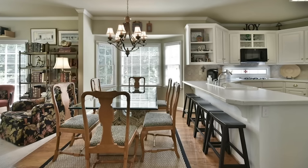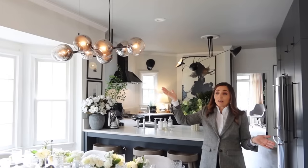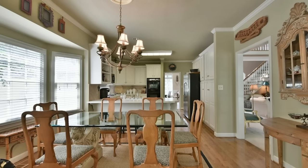It definitely feels more Scandinavian in here. This room actually had hardwood floors, but they were damaged from a water leak and bowed up in a few spaces. So it wasn't worth trying to keep them. We've got the breakfast room here — not that much has changed other than decorating and putting in a different light. The view into the living room from here is just amazing.